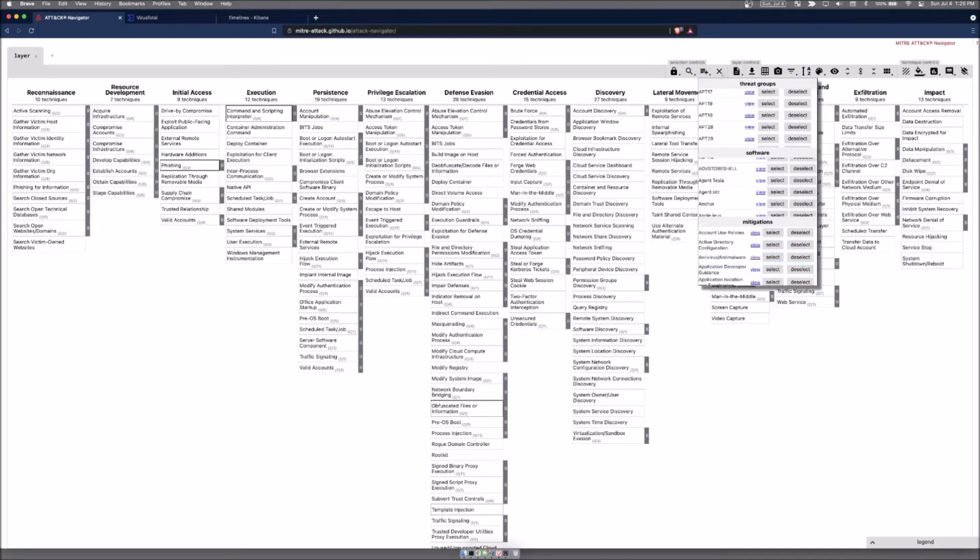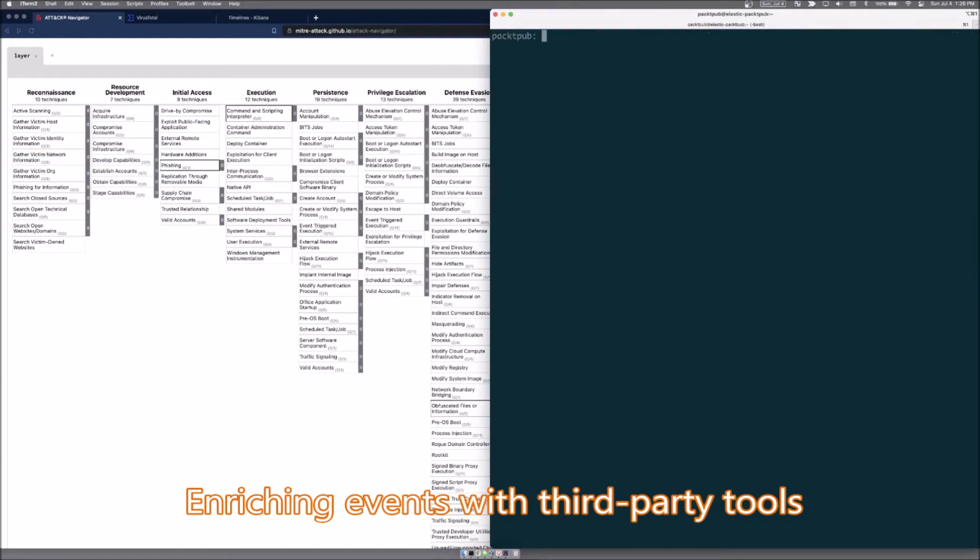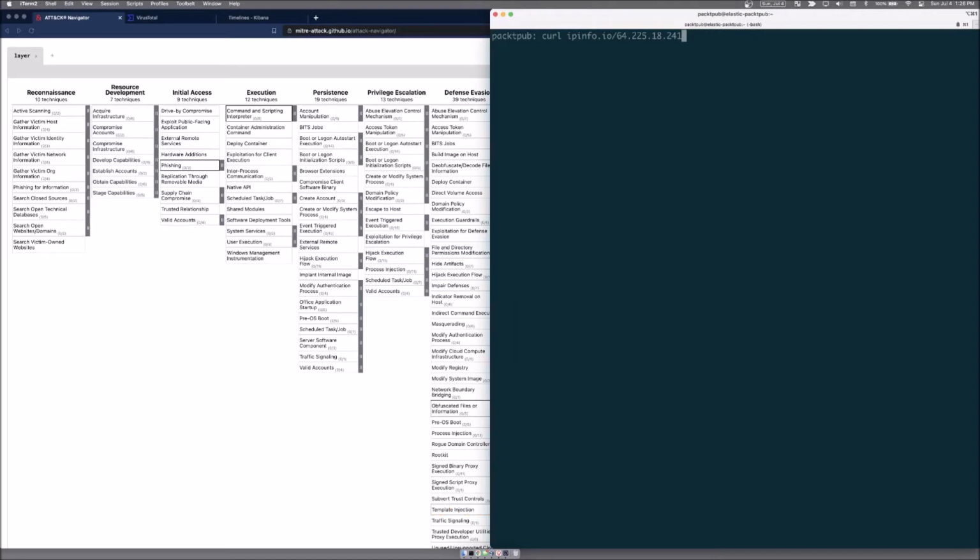Another tool is called IP Info, and this is a third-party open source tool that allows you to query additional information about an IP address. As an example, you can use this through curl. First we can just use the curl command, ipinfo.io and then / and an IP address. And it will return information about it, to include the organization, the ASN, and where it's geographically located. All this information is really helpful as you're trying to enrich any analysis that you're doing, if you're tracking a network-based indicator, as an example.